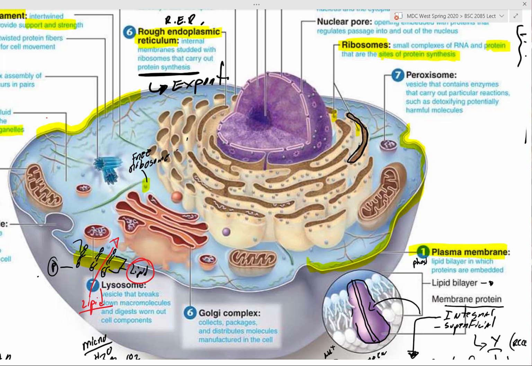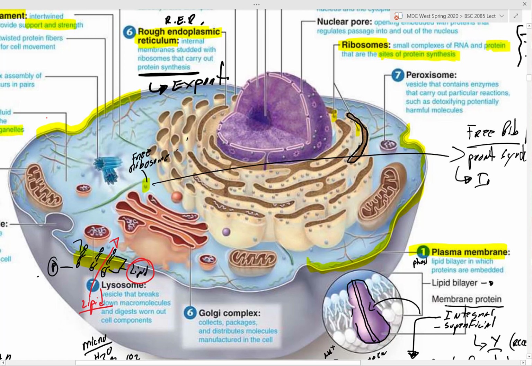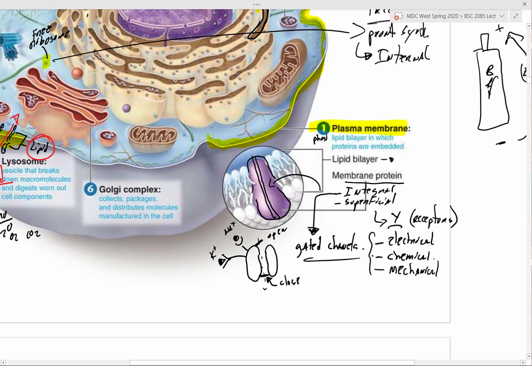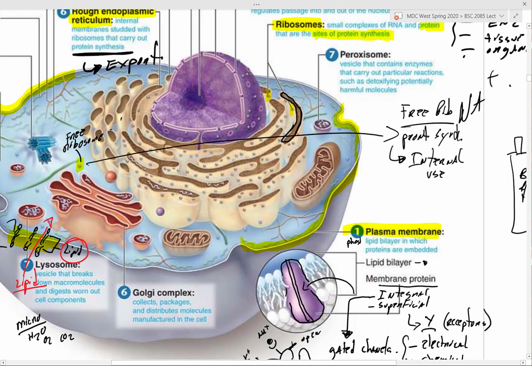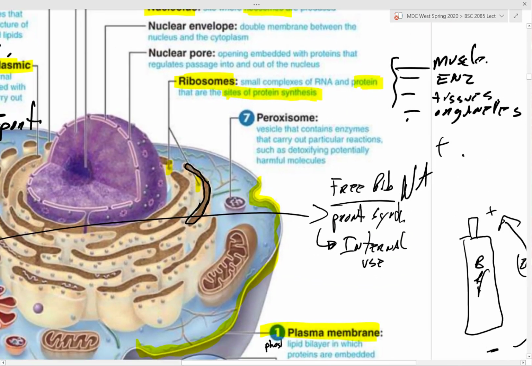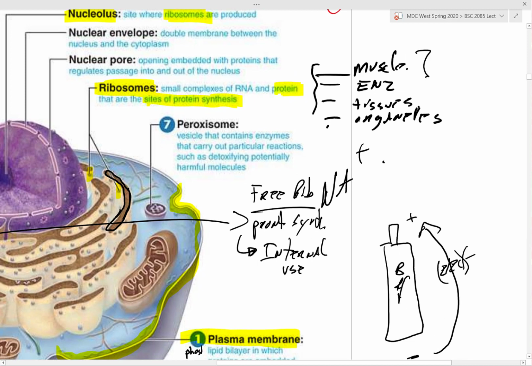So they are free. But the main difference is, what is the function of the free ribosomes versus the rough ER? So I'm going to put them here. So free ribosomes, protein synthesis is the same thing. The only difference is that this one is not for export. This is for what? Import, but we're not importing anything. It's just internal use. What do you mean internal use? Guys, I believe when we talked about ribosomes, we said that it can make muscle, enzymes, and tissue. Are these import or export? You're going to take it out of the cell, because do you make muscles inside the cell?